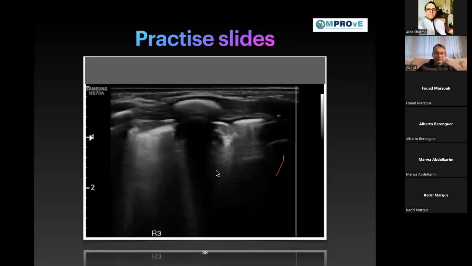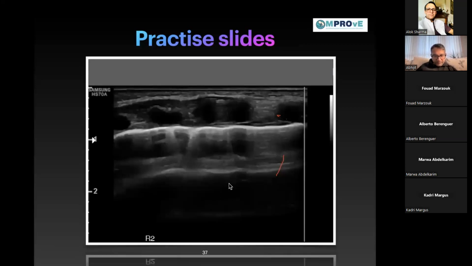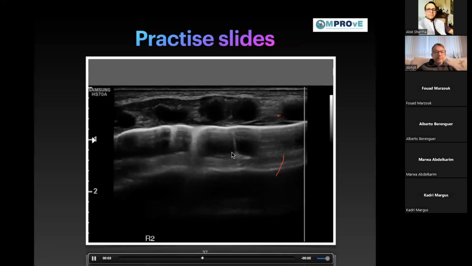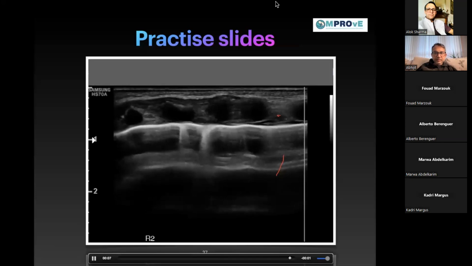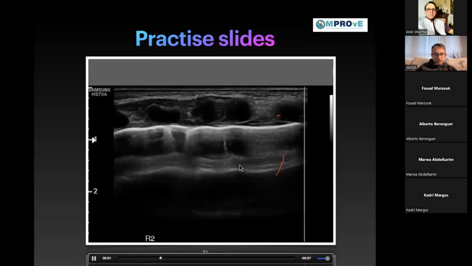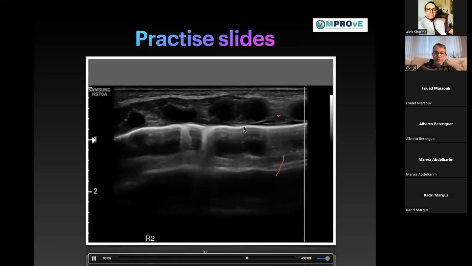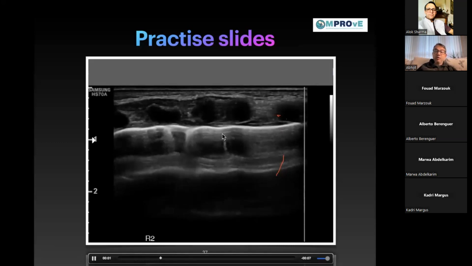Moving on. So mirror imaging could be seen in a well-aerated lung, not just the pneumothorax. Do we see the mirror image in a well-aerated lung? Is the question? Yeah, like I thought mirror imaging is seen in pneumothorax. Not exclusively, no. You can see it in a normal lung as well, or a well-expanded or overexpanded lung.